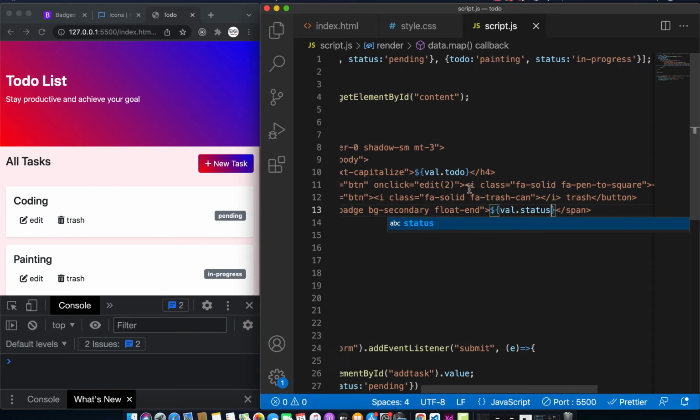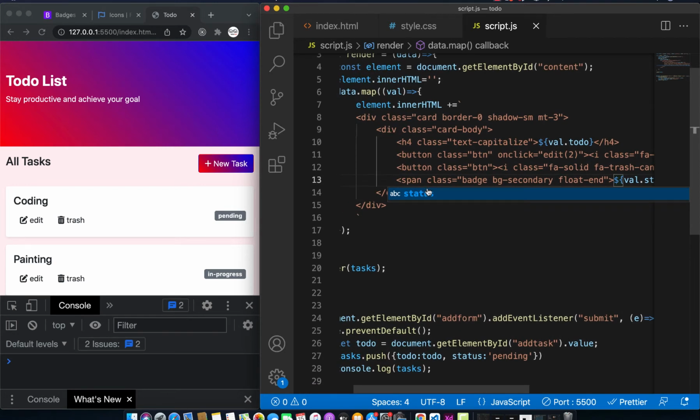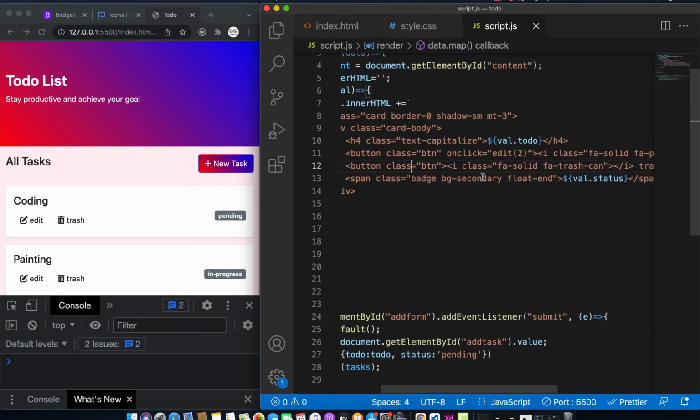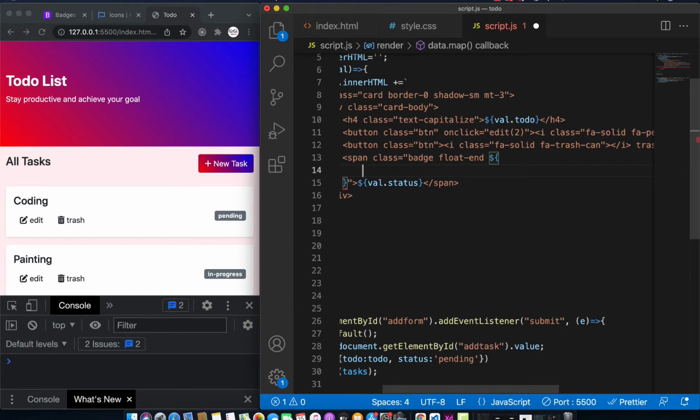The next thing I want to do is to ensure that the right color is actually changing in here. If I want the right colors to change, there should be a simple if else statement here to ensure that the right color is being outputted. So I'm going to delete this particular bg-pending, or I can do something like this, a space here. I can have my asterisk sign here to break it down, and I can have something like this.